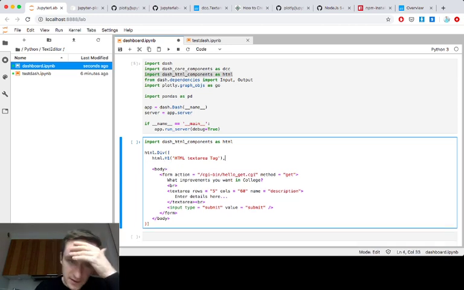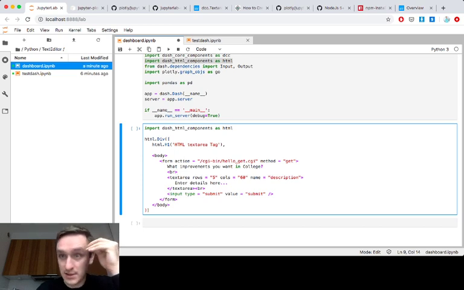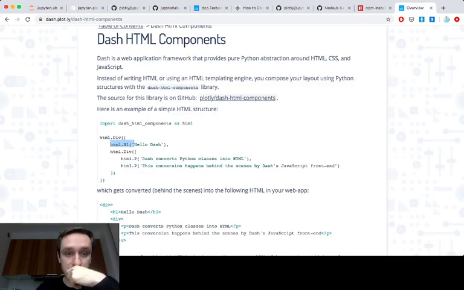Okay, now will be the more problematic part because I will want to have this body converted to dash, and let's open div for that.